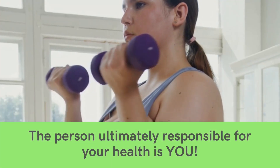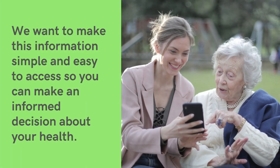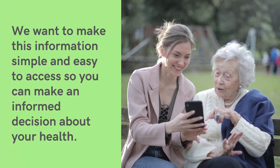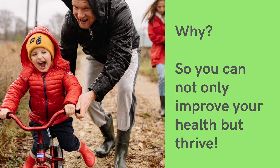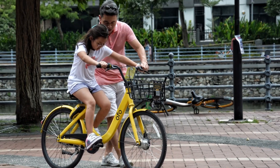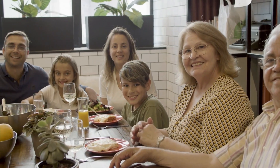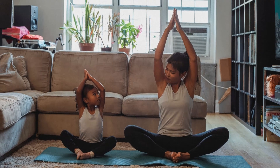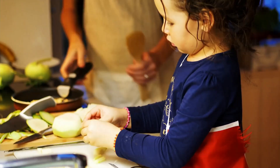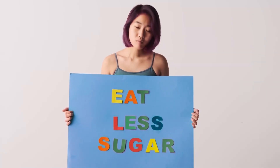Take back control of your health and become your own advocate. The person ultimately responsible for your health is you. We want to make this information simple and easy to access so you can make an informed decision about your health — so you can not only improve your health, but thrive. To be there for your children, your grandchildren, your family. And not just be there — be an active participant. Do the things you love. Improve overall quality of life. You have to be the one to make the changes.